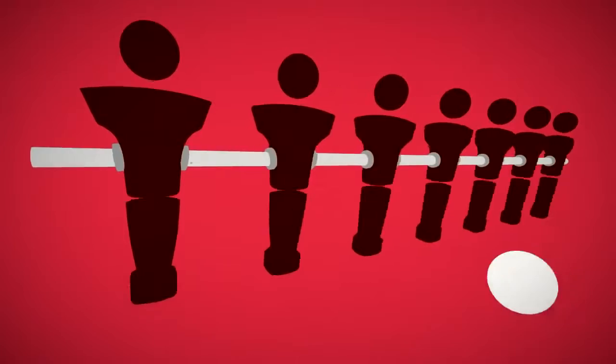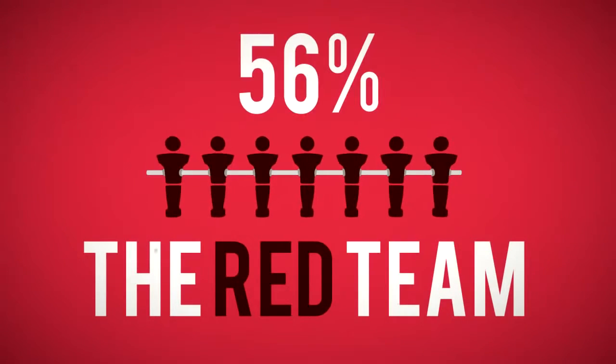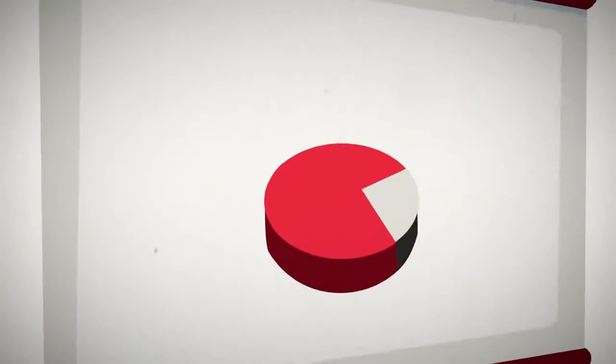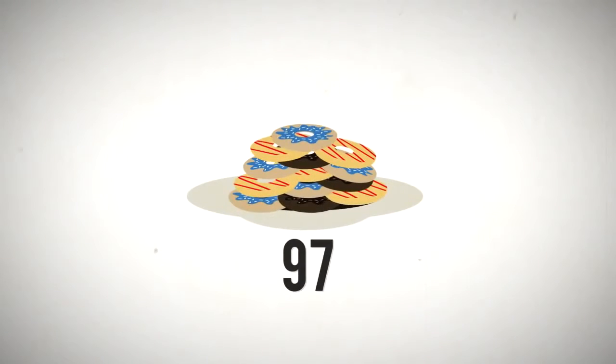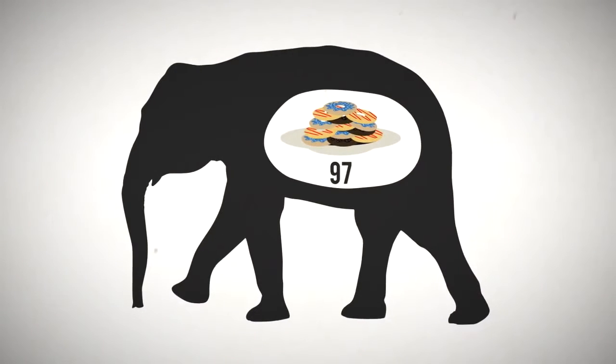126 games of table football are played. The red team wins 56% of the games. 1077 meetings are held daily, when 97 biscuits are eaten. In a year, that equates to an elephant's daily diet.